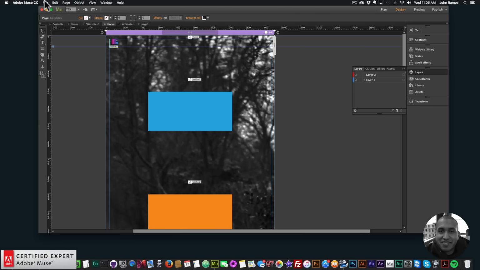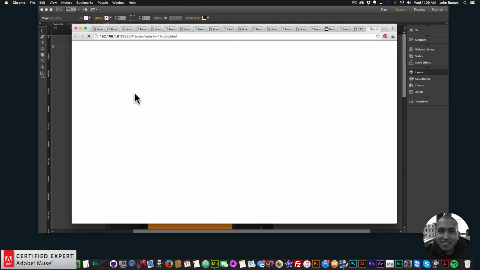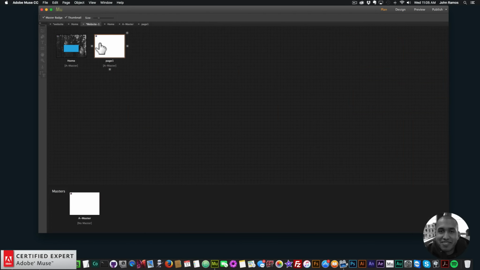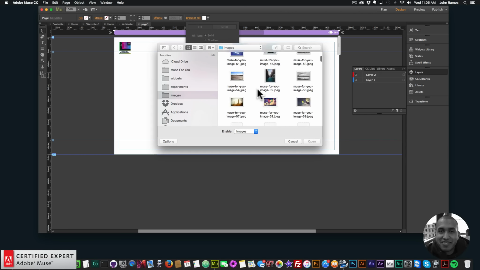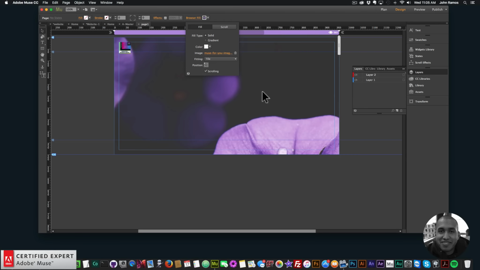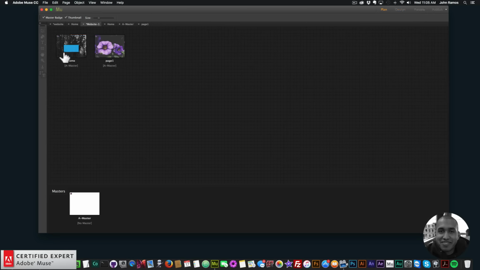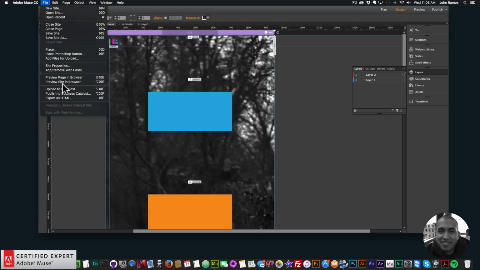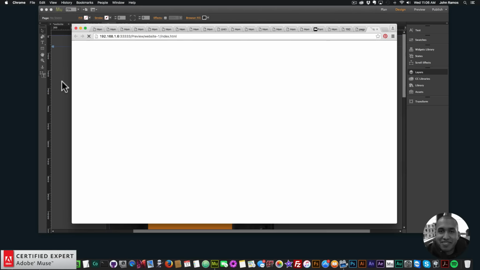I'll go to the plan, go to file, preview page in browser, go to the menu, click on section 1, and it takes us to that page. Let me just put an image in the page so that we can really make sure that it's going to that page. There we go. Go to the home page, file, preview. And when you're working with internal pages, I know a few of you have asked me, when I click on the page, it says page not found. But when you're working with internal pages and you have multiple pages, to test the website in your browser, you have to go to preview site in browser, not preview page in browser.